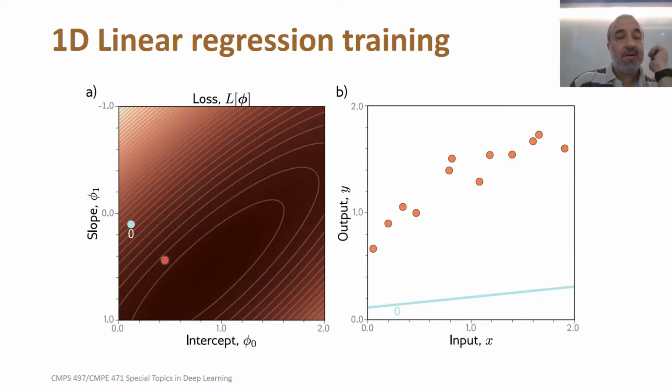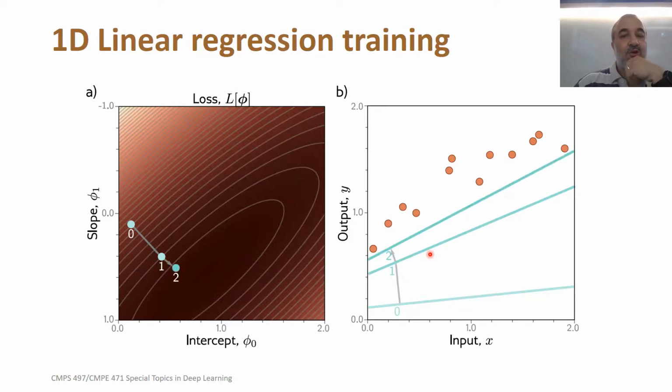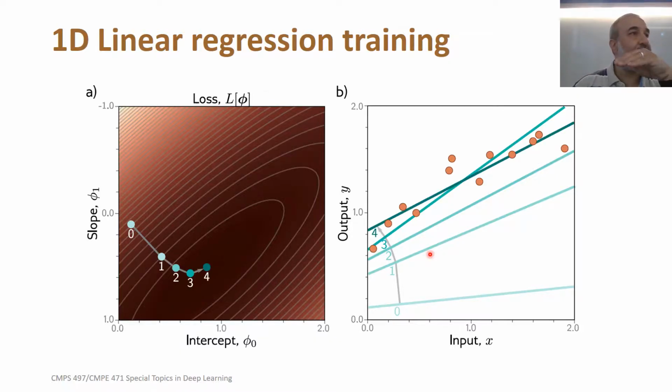And as we move, what are we changing? Yani, from point 0 to point 1, what are we changing? The parameters, which means the line, the linear model. Okay, so if you look on the right side, you will see that this is point 0, this is point 1, and because we are going, it seems like we're going in the right direction, right? Right direction of minimizing the loss, we are actually moving closer to the training points. Okay, so to point 2, to point 3, point 4, it seems like we are getting better models over time.